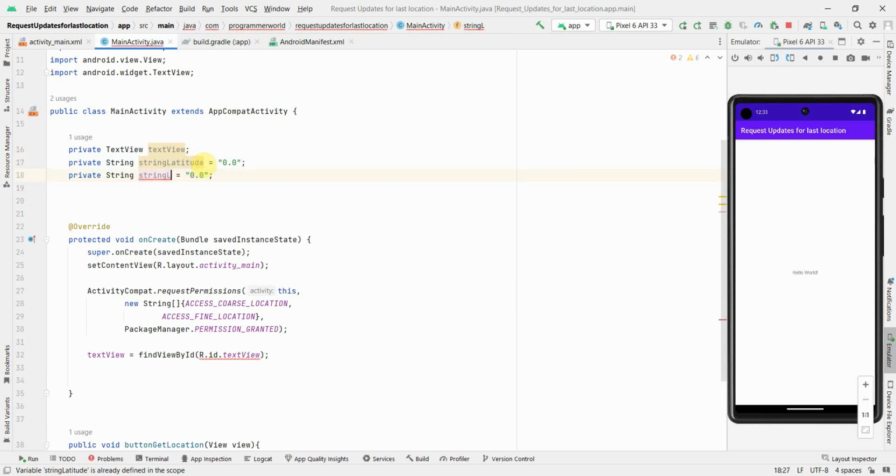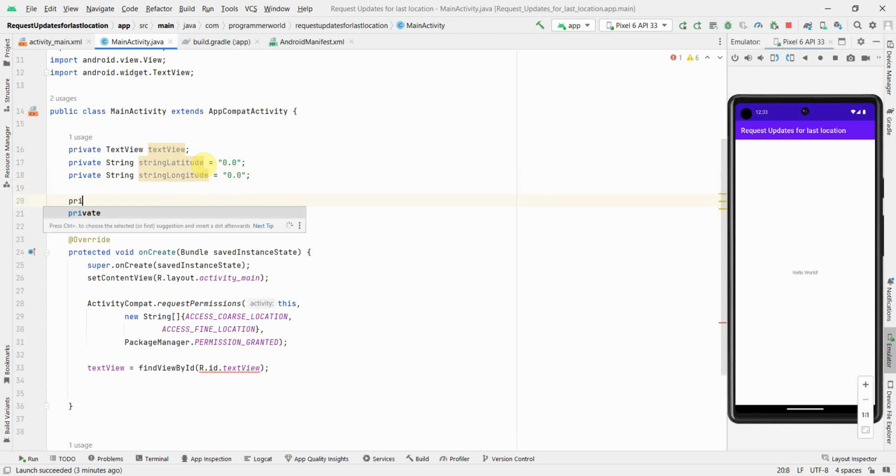The only thing I'll change is longitude. And probably I'll also create one class variable called int. I'll show you what's the use of this. I'll initialize its value to 1, and that's all. I think I'll be needing it.